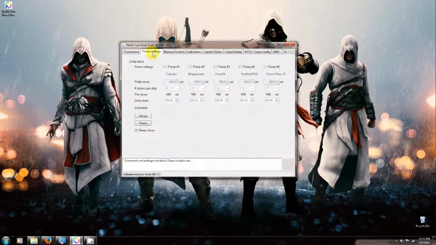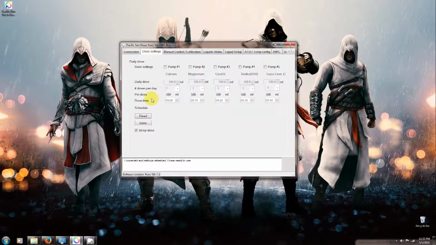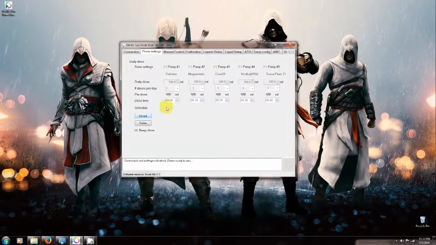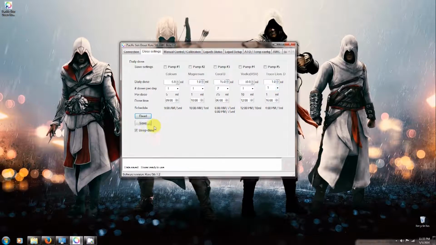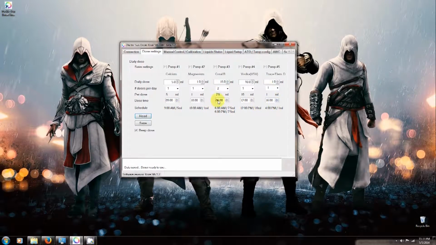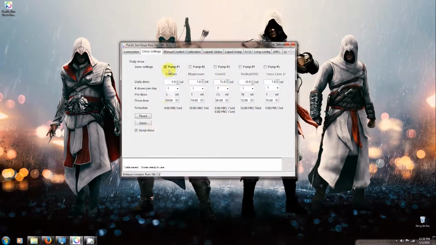Then from there we can go to our next tab. Basically this will be our dose settings. It's very straightforward, very simple. What you first need to do, of course, is read this. If you want to edit them, read the settings off your pump and then it will immediately kick up. I already have a couple of readings that I put into there. If you want to edit them, go forth, edit them. You will see the schedule change as you edit each individual pump. And then if you wish to save that to your dosing pump, you just basically check the box of which pump you want to override, click save, and it will basically just save it to that pump.